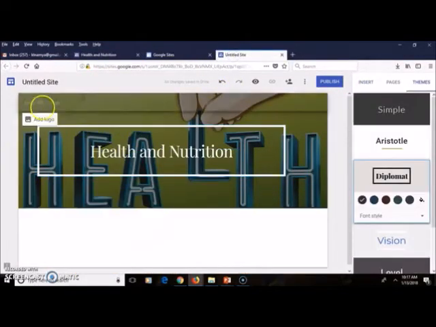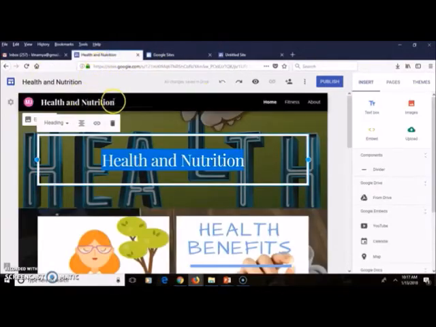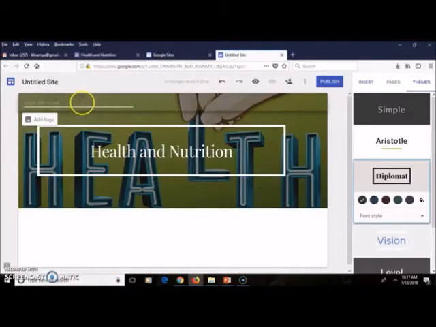Next, you can add a site name here, like I have added here health and nutrition, and you can add a logo to your website as well.